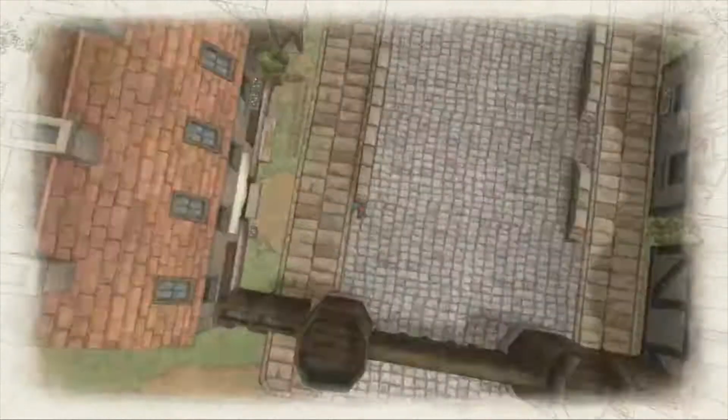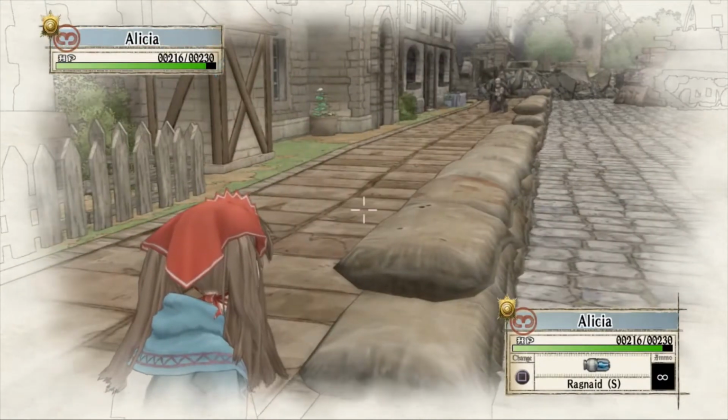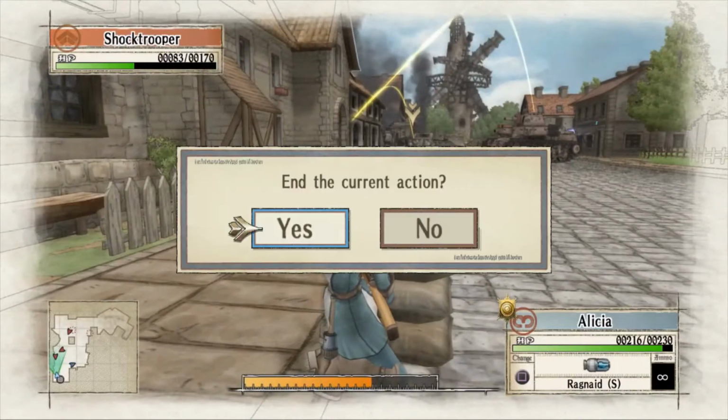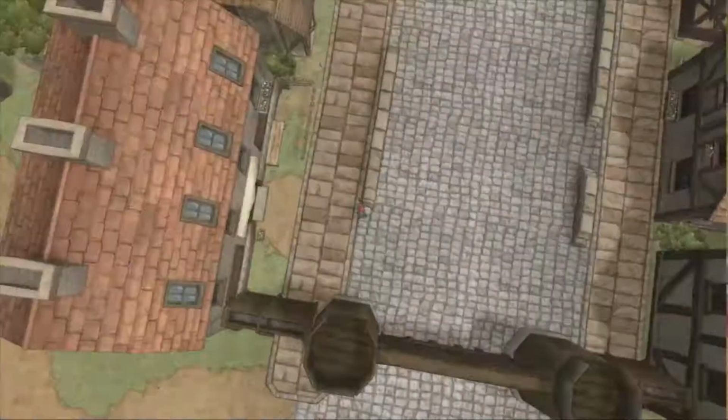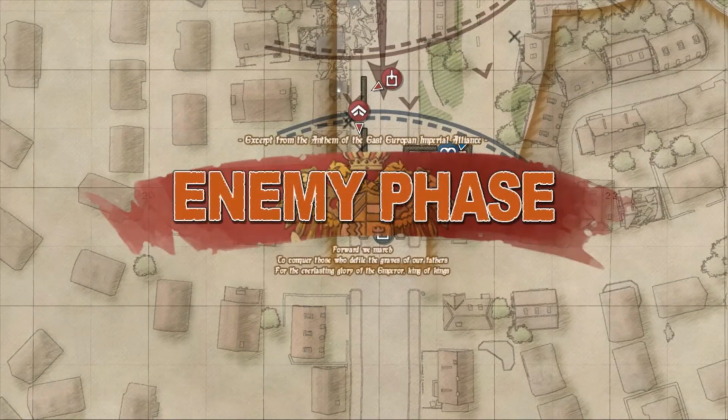I'm a little confused on this Ragnade, though. I'm a little confused how it works. Whatever, I don't really need it. That guy died. I accidentally killed him. Alright, I gotta remember. I can kill my allies. Noted.